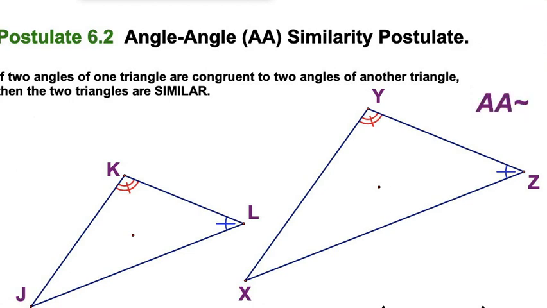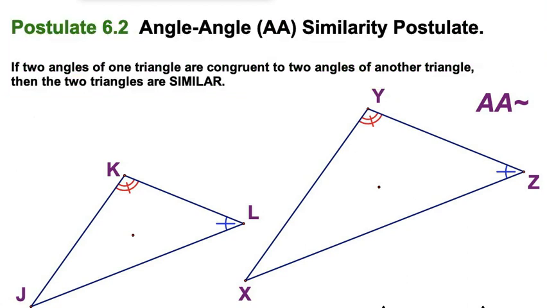Now, some textbooks will call this first angle angle angle, because if you have 3 pairs of congruent angles in triangles, they are similar. But as we can see, and as we've demonstrated with our protractors, if we have 2 pairs of congruent angles in a pair of triangles, then we have 3, and therefore the minimum necessary here is 2. Now, we're not going to prove it because what does that word say? Postulate. So I'm just going to tell you, we're going with this. That is the demonstration of the angle-angle similarity postulate.